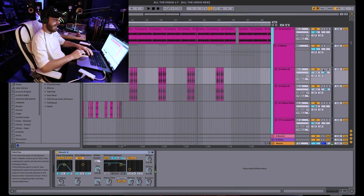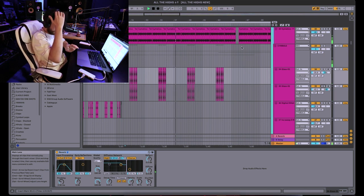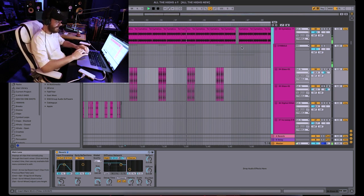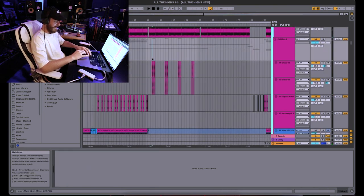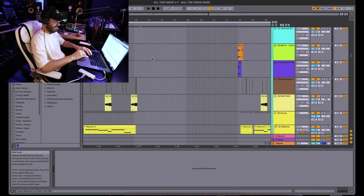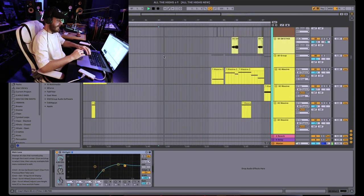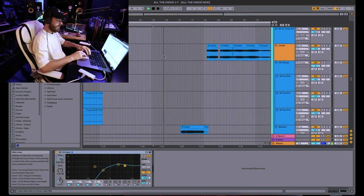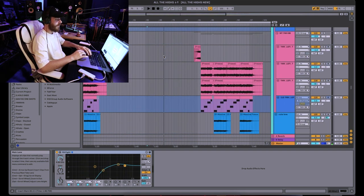Yeah, and then there's this glass sample here. I don't know why, it just felt really good. It felt like it needed something there. I think that's about it for the second verse. It goes into a build-up. Oh, yeah, I want to show you that.